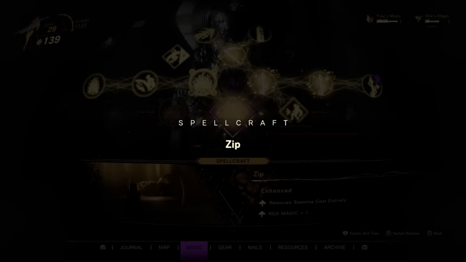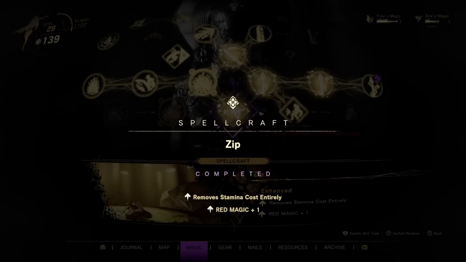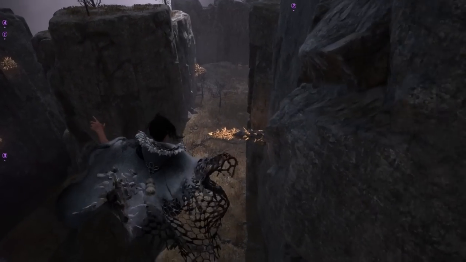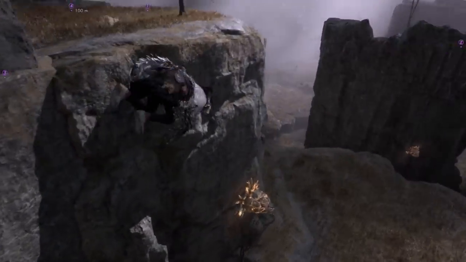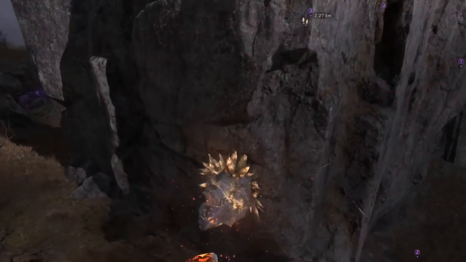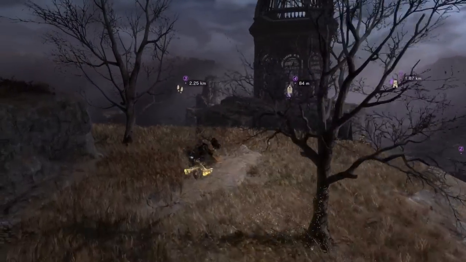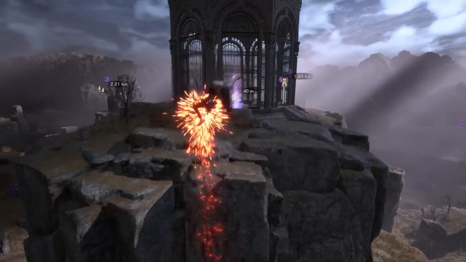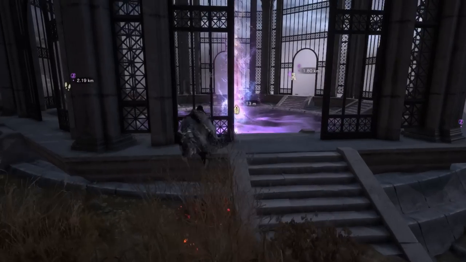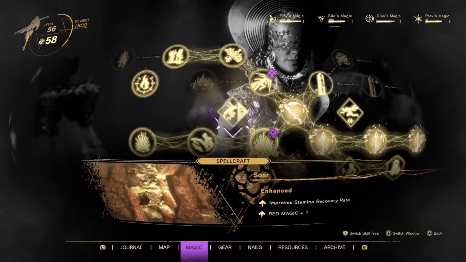Later on, once you get the zip from the fire magic line, I also recommend completing the spellcrafting challenge for that too. This removes the stamina cost completely, so you can grab onto orange crystals or other surfaces without having to worry about falling. This is also the way to reach some of the initially inaccessible areas, by the way, so until around chapter 5, don't worry about it too much.